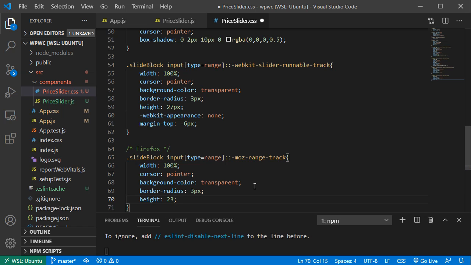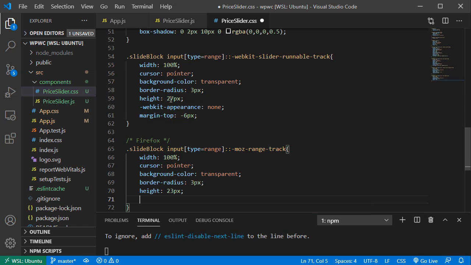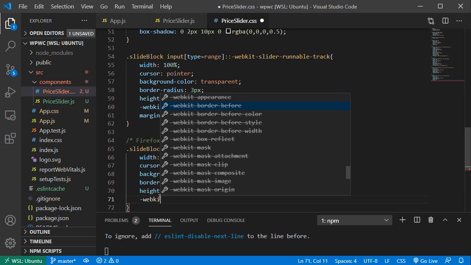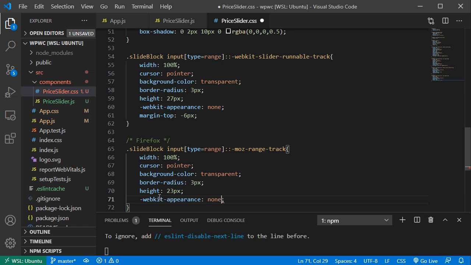So if you see here the difference, the height here is 27, here it's 23. And then we have the WebKit appearance none.